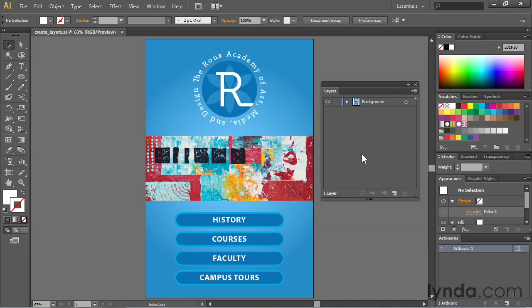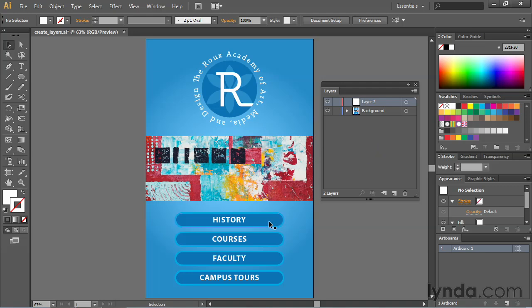The first thing I'm going to do is take inventory of the document that I'm looking at and decide exactly what pieces are going to go on each layer. So I know for a fact that I want to create a layer for this photograph. I want the photo to be on its own layer. So I'm going to target the background layer, and I'll create a new layer by clicking the Create New Layer icon. When I do that, it automatically creates a new layer called Layer 2. And that's okay for now.